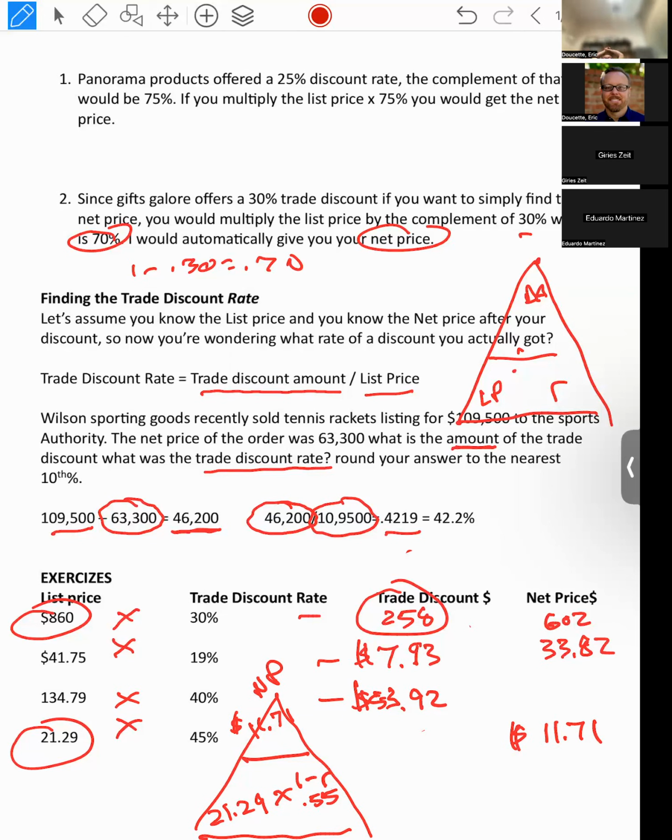So I didn't have to even find the discount amount between those two because I used the net price formula, which again, all I do is I subtract the rate from 1, and that will give me the net price. Because again, the discount is what I'm being discounted, but the remainder is what I'm actually paying. So if I'm getting a 45% discount, that means I'm paying 55% of the total amount. So all I did was multiply it by 55%. That gave me my new net price.